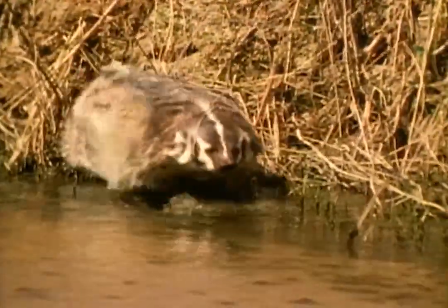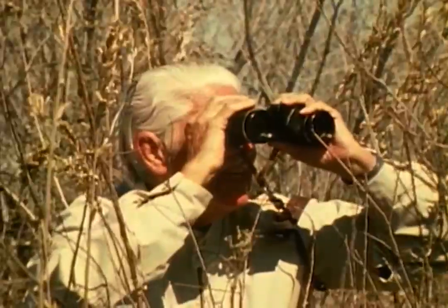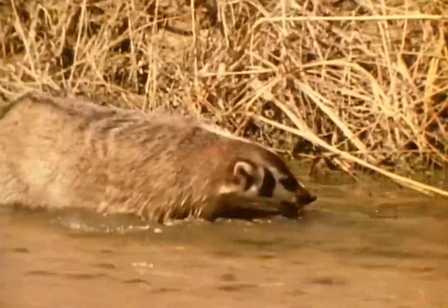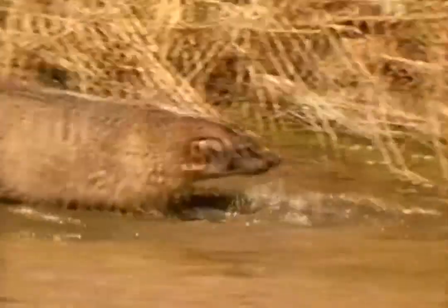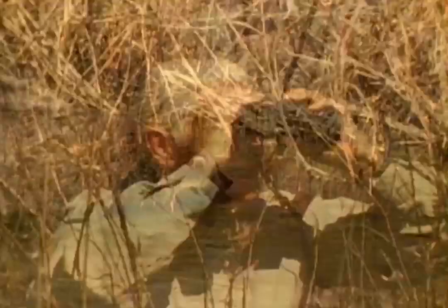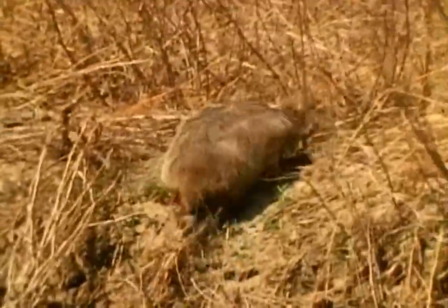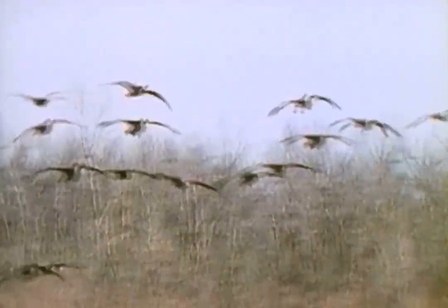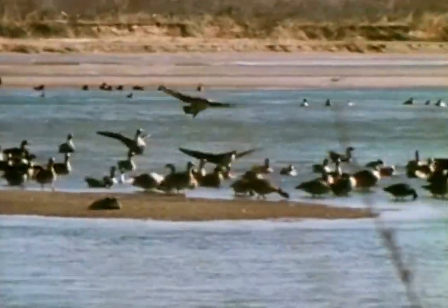The badger is one of the many small predators here, but it is not affected. Scientists have not ruled out the possibility of fowl cholera being transmitted by mammals that may have killed infected birds or eaten diseased carcasses. Still, the most likely means by which the disease is spread is not by small mammals, but rather through the normal process of inhalation when the birds are in close concentration in the flat river and infected birds are among them.